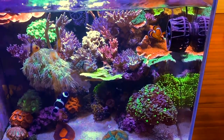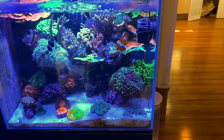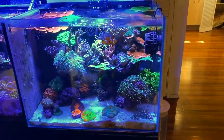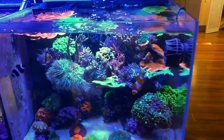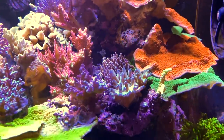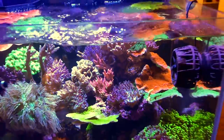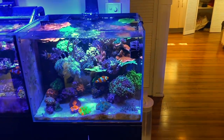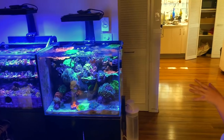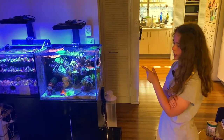That's a very nice one. It's really hard to make right. Yeah. It's gone in and out. It's kind of happy now. Yeah, yeah. You're actually getting a little bit of polyp extension out of the tips, which is pretty cool. Yeah, there's a little bit going on there. Yeah. And then there's some of my more high-end stuff in the frag tank over here.